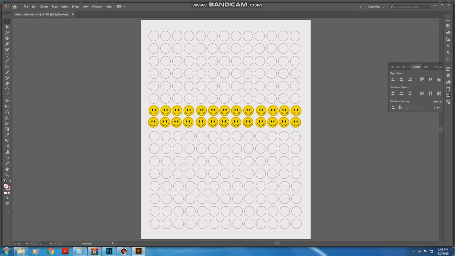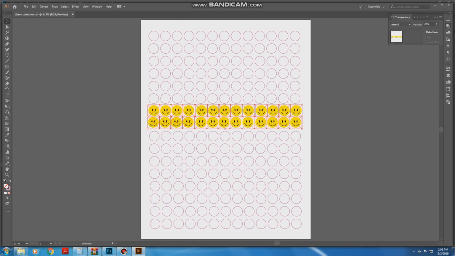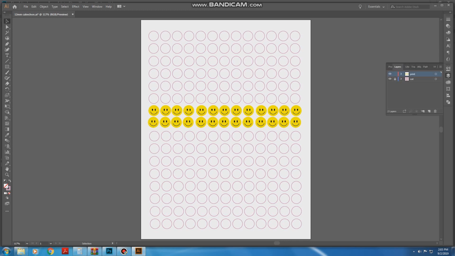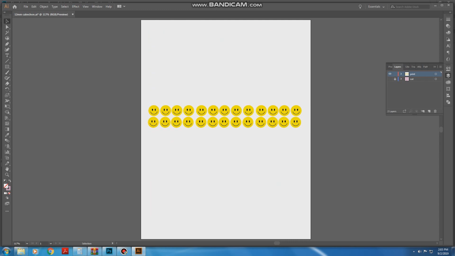And then, going back to layers, I'm going to turn off the cut layer, select all, go to normal, and then if you want to print first, you turn off your cut layer and you print your image. And then depending on what programs you use, I'm assuming you're already familiar with how to do a print and cut.